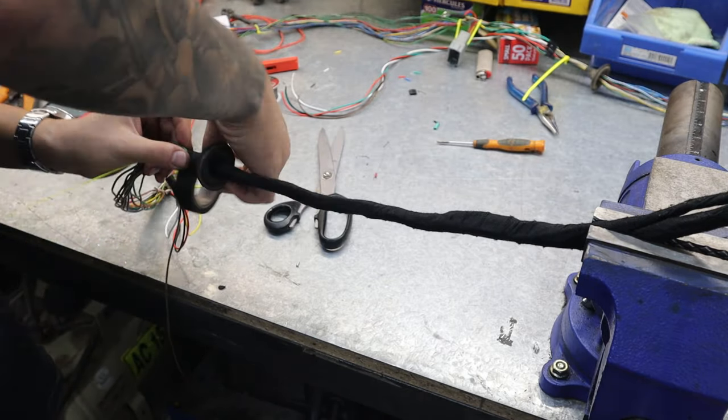I've also redone the sub harnesses for the lights themselves, so I'm going to go ahead and reinstall it and double check it all works. The harness is back in there — we've got our headlights on, the indicators are working, we have good strong connections with no flickering so we know we did a decent job. The expandable braiding I was showing you was for the lights down here, and the trailer plug comes out through here on the Deutsch connector. Let me give you a couple of shots of the wiring harness and the different techniques used throughout this video.